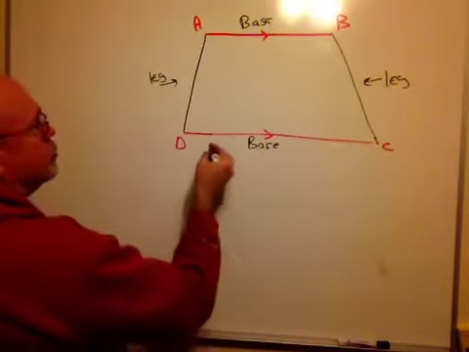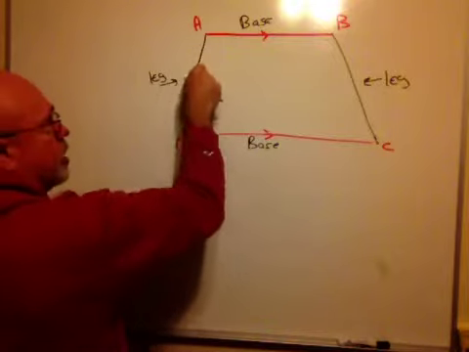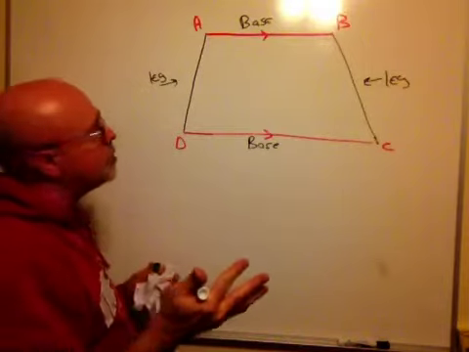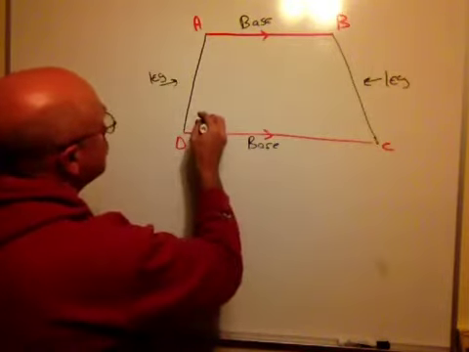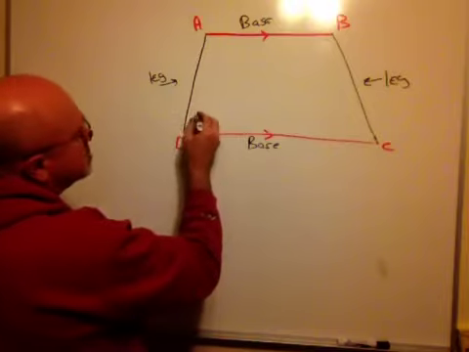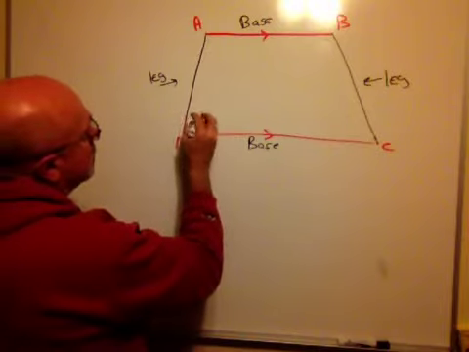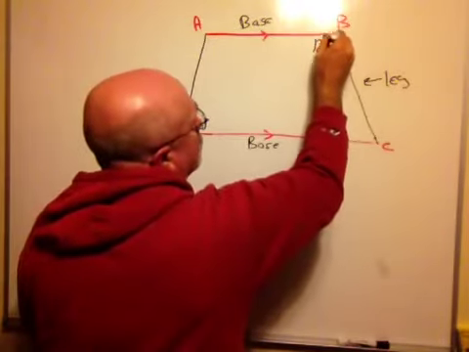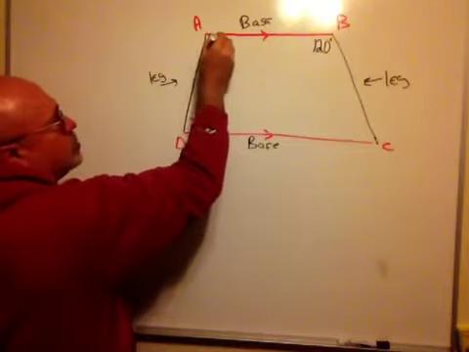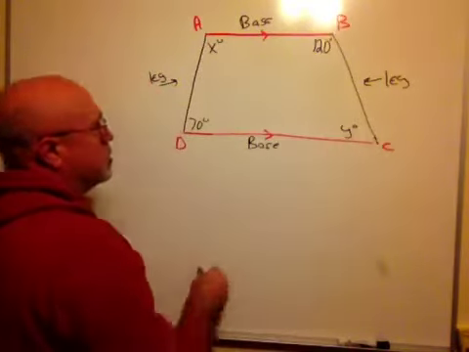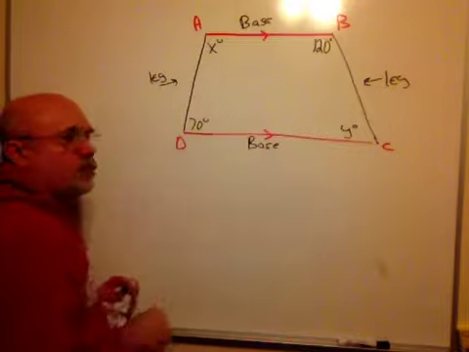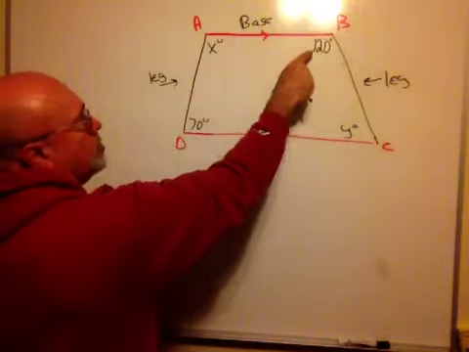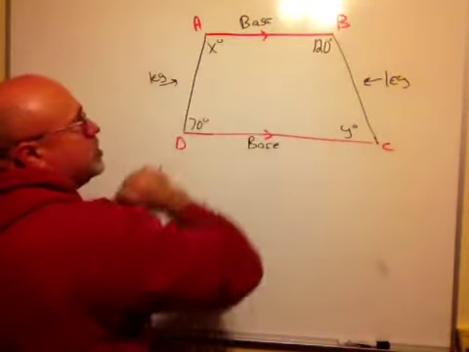With regards to angles, we would know that the same side interior angles along either leg have to be supplementary, because that's a property. So, same side interior angles for parallel lines. Let's suppose this is a 70-degree angle and this is a 120-degree angle. You might be asked to find the values of x and y. Now, knowing this is 70 doesn't help me out with y at all, because there's no relationship necessarily between these two. And knowing that that's 120 doesn't help me with x.